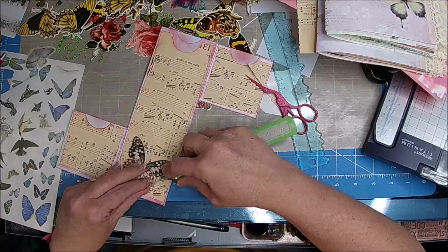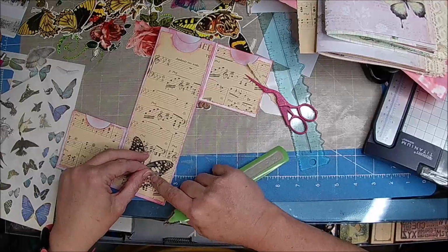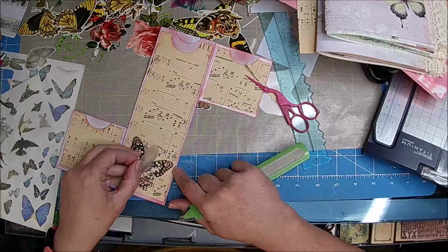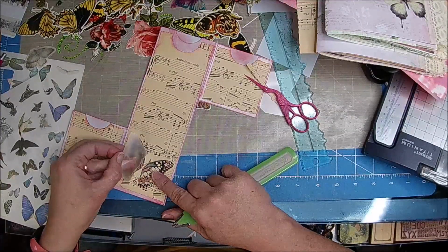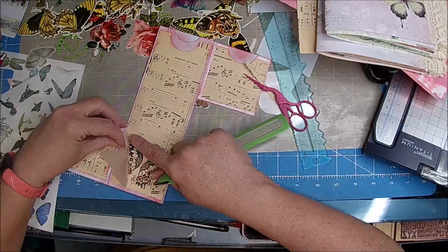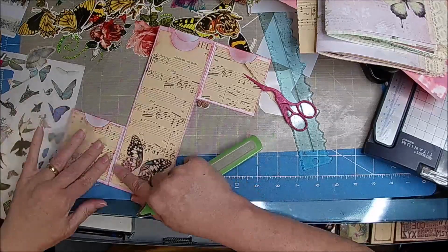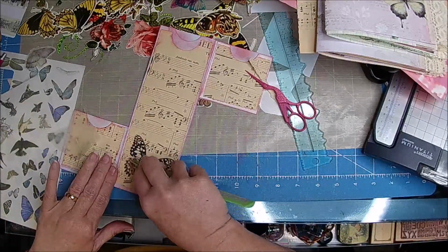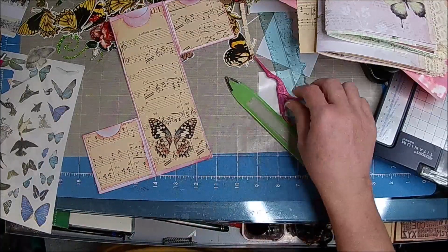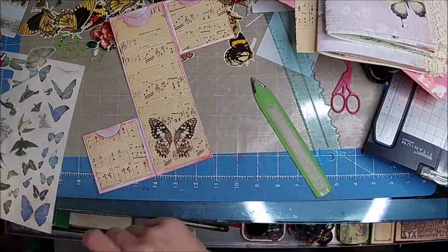Oh, jeez. I don't know if it's because they've been outside, out here, the heat and stuff, or what, but if you can kind of get it to go. There we go. That is so pretty though. But yeah, so that's kind of what we're thinking about doing.